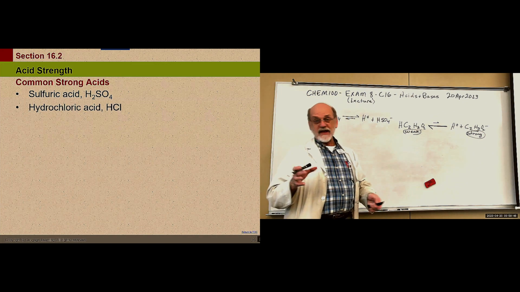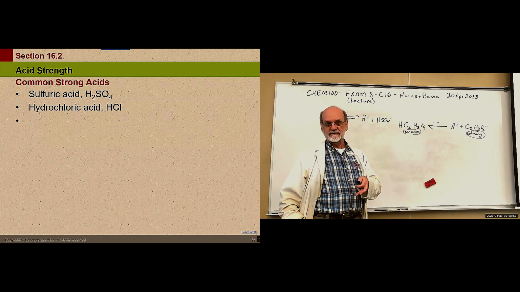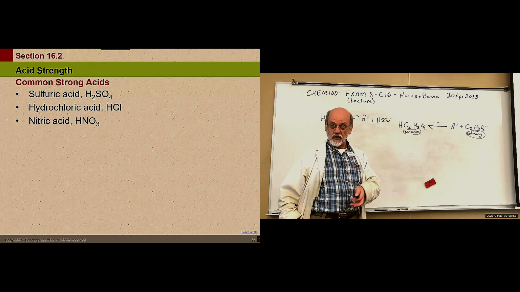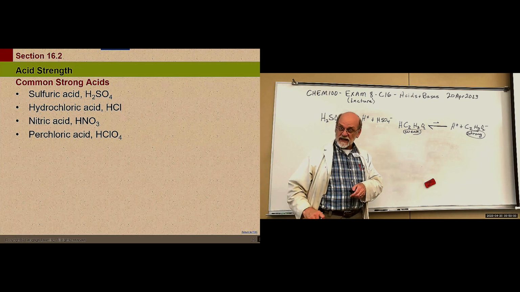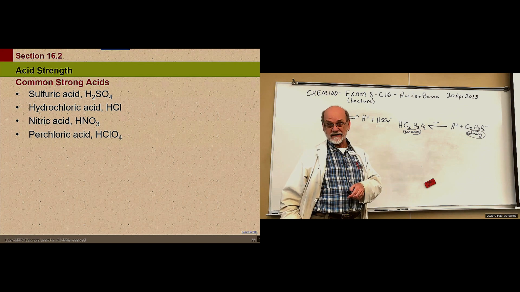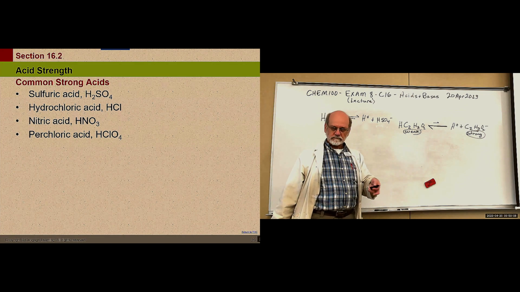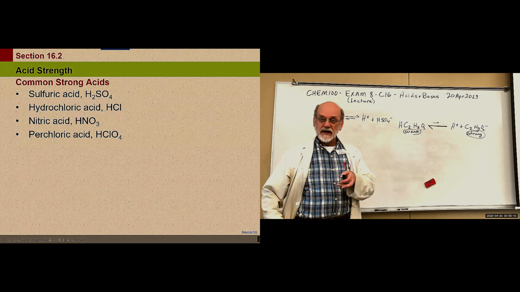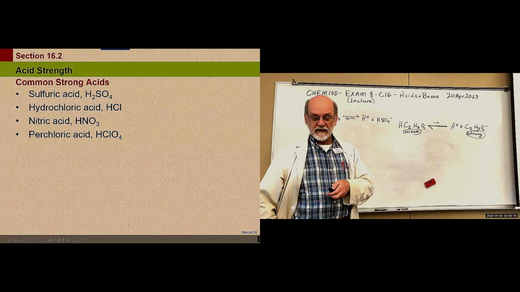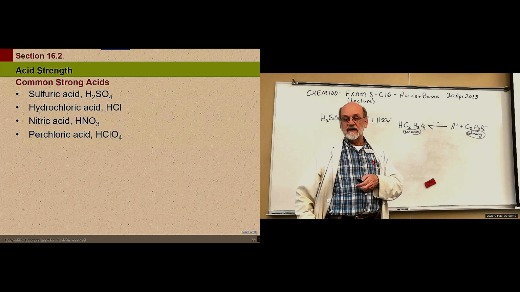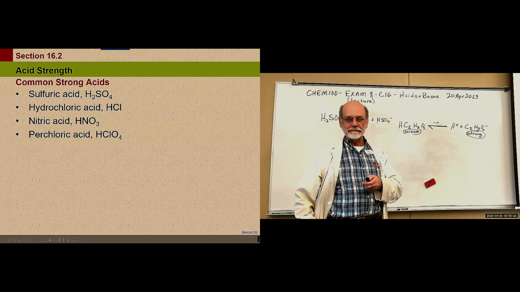Of course, hydrochloric acid only has one proton, so it's a strong acid. Nitric acid is a strong acid. Perchloric acid is extremely strong and dangerous, not just for its acid strength, but for its ability to oxidize organic matter. Even if it wasn't a strong acid, it would still effectively oxidize your skin on contact.